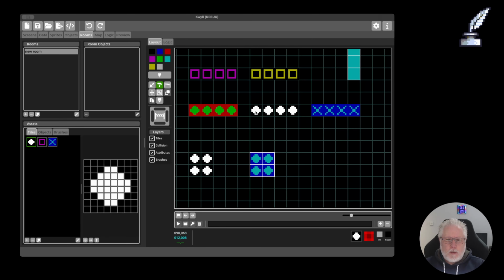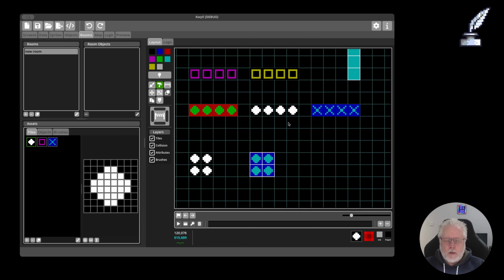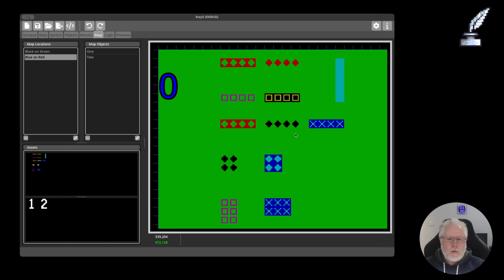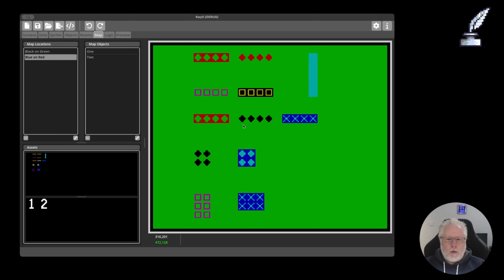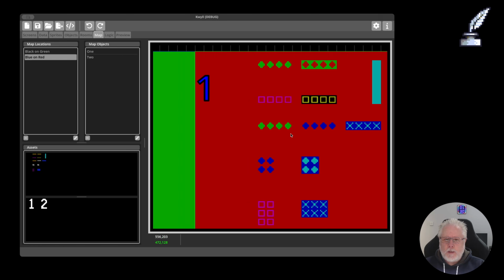This one's the interesting one. So this has no attributes painted over it, so it's just that plain tile put into place, no color attributes on the tile, no attributes painted over the top. So these tiles should adopt the ink and paper color of the room. The room sets the ink and paper color, nothing on the tile overrides it, and nothing on the attribute map overrides it, so it should just use the ink and paper color. So if we go to here, we can see black on green, and this one is blue on red, so it takes blue on red.